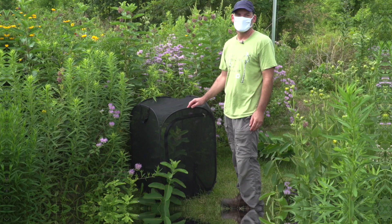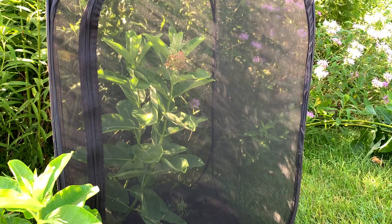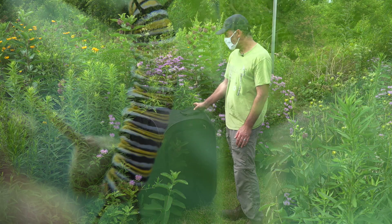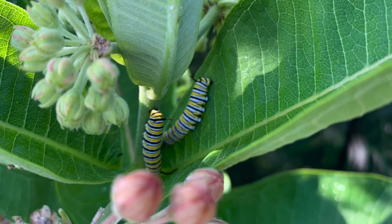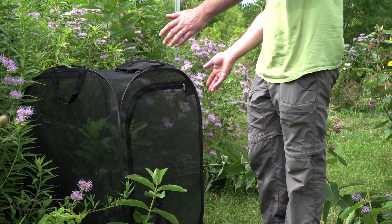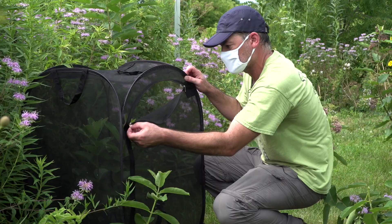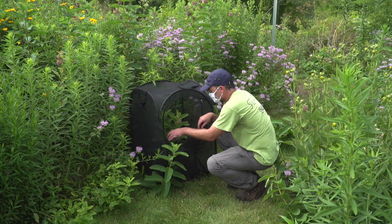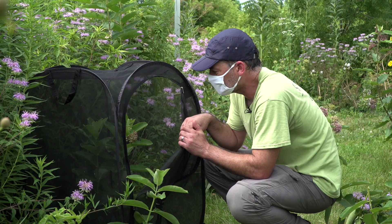The second method we use at Eastside Recycling Center to raise monarch caterpillars is a large mesh cage — we touched on this in last week's episode. That cage was a little smaller, and we moved those two caterpillars into this larger one. Unlike cup containers, you don't have to worry about sunshine, so you can put this out wherever you find milkweeds. We modified the bottom: cut a big hole, fortified the edges with duct tape, and you can drop the cage right onto some live milkweeds. This enclosure is three feet tall and two feet wide by two feet — a really good size. Make sure there's some substrate on the bottom to cover the hole so nothing gets in or out, and check that there are no ants, wasps, or other predatory insects inside before you put your caterpillars in.